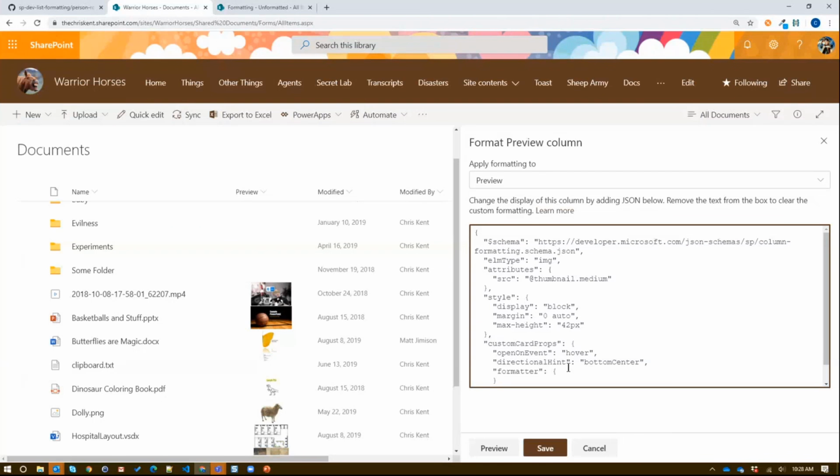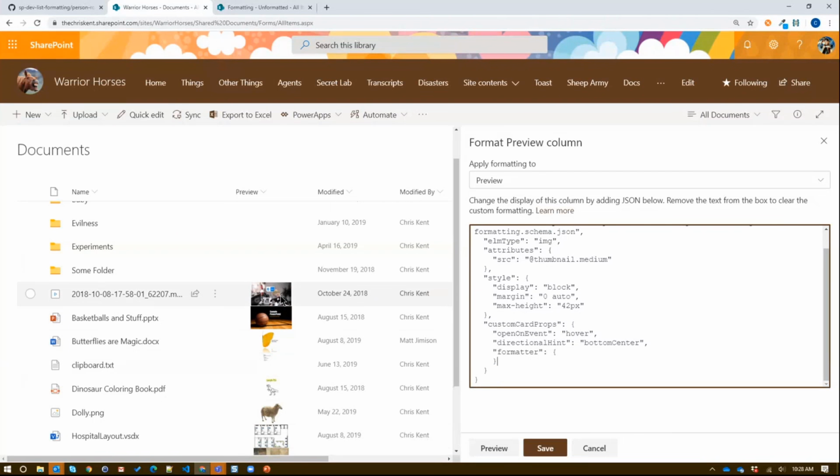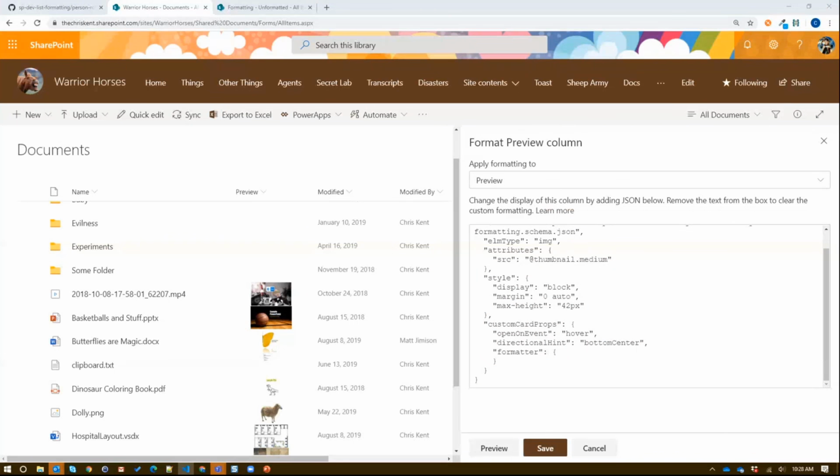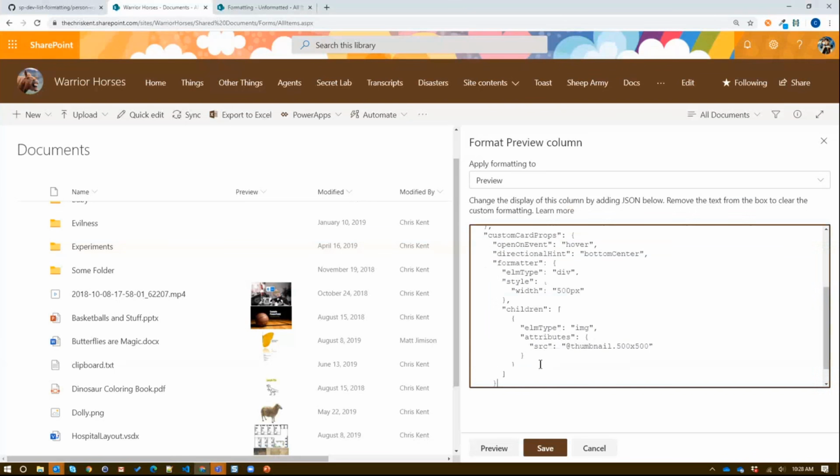Now, I can add an image here directly, but you'll notice if I add the image directly, sometimes the previews take a little longer to load. They don't load immediately. They load after the pages. So I'm going to do a nested div. And for that, I'm just going to copy this because, again, watching me type is fun. But I'll explain what I've done here.